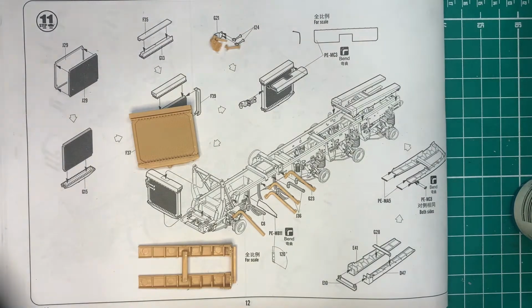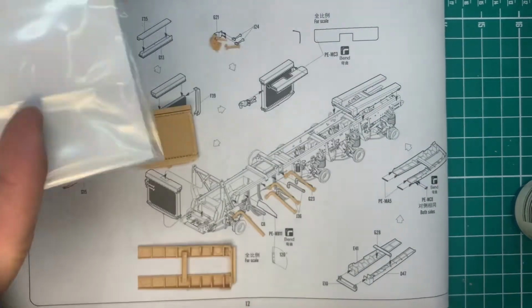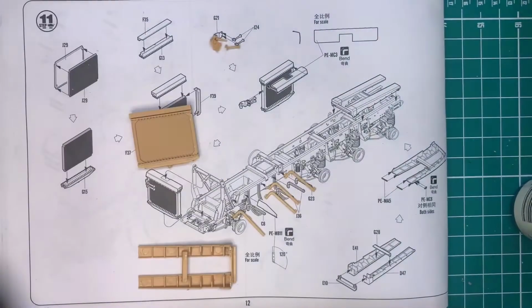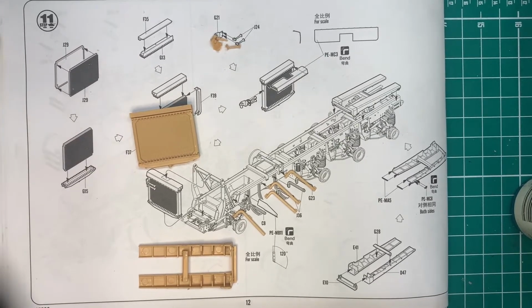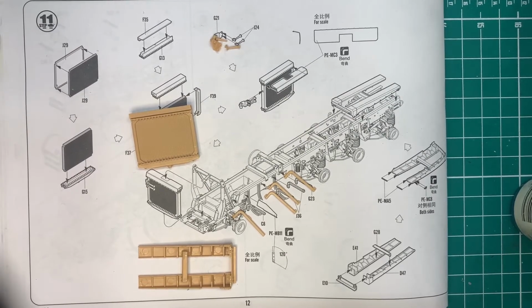Here we are. So in the part that has the colored cabling, we also have MA. And MA gives us the two end pieces right there for whatever that is. I'm not sure if that's the skid for the fifth wheel or just some general framework, but we need the two little pieces of photo etch, and they're very small, from out of MA. So I just cut them off. And then open this up, using my forceps.